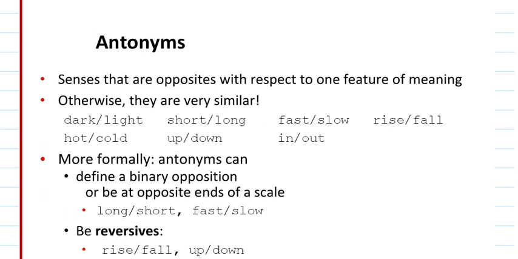Now why is that? Because the context of both the words of antonyms is the same, right? Like dark and light, short long, fast slow, rise fall, hot cold. Like in case of hot cold, the coffee is hot, the coffee is cold, right? So the antonyms have the very same kind of text present in their context. In hot also the same kind of context will be there, and in cold also the same kind of context will be there, right? So these are very difficult to be captured by the distributional semantics. So that's why we have the lexical semantics. So with task-specific problems, we apply the lexical semantics, we apply the distributional semantics, or we apply both in order to solve some kind of task, right?